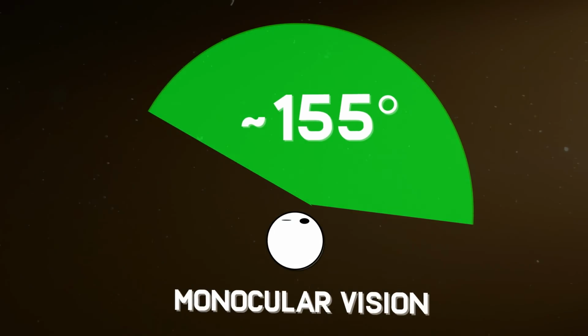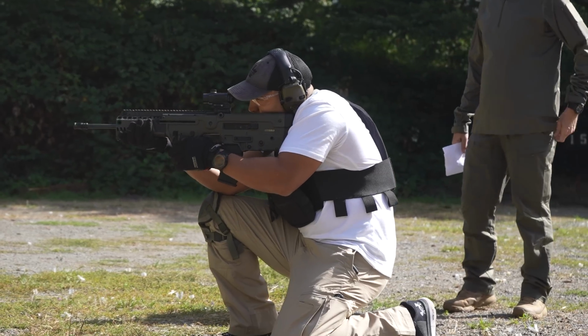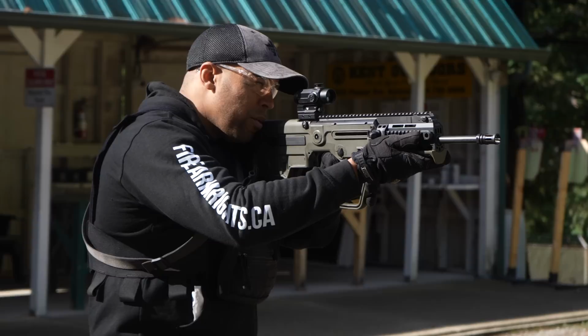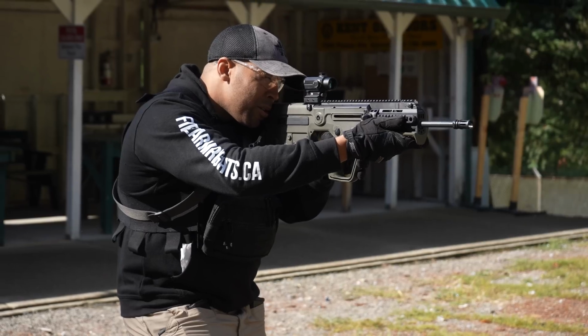So resist the urge to close an eye unless you have to take a really long shot and you have all the time in the world. For most of this stuff, we want to keep both eyes open. And you want to train yourself that way so that when you bring your rifle up, you know where that dot's supposed to be, even though you see two of them. So that's something you want to train on all the time.